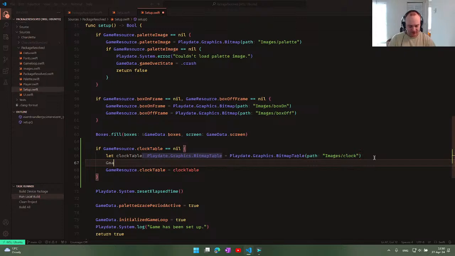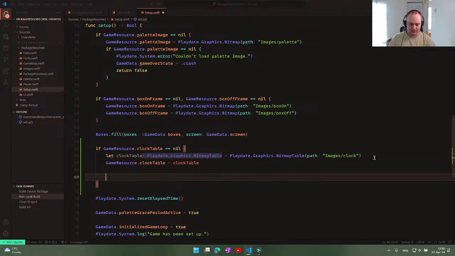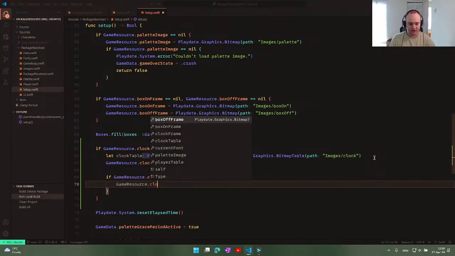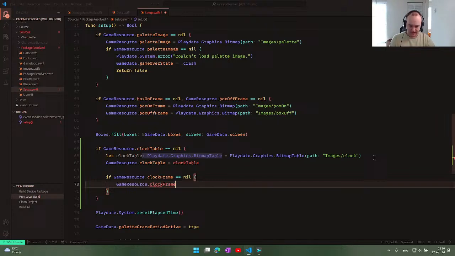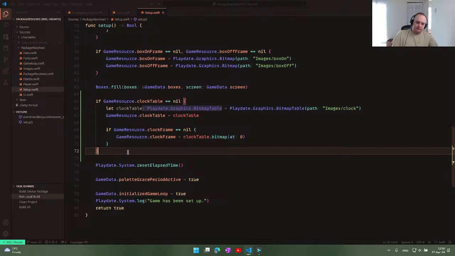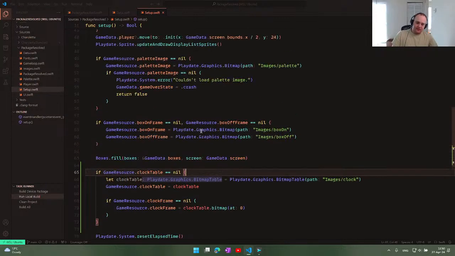Now we should be able to say, if gameResource.clockFrame is nil, then we say gameResource.clockFrame is clockTable.bitmap at 0. And that should do the trick. So that loads that in for us.